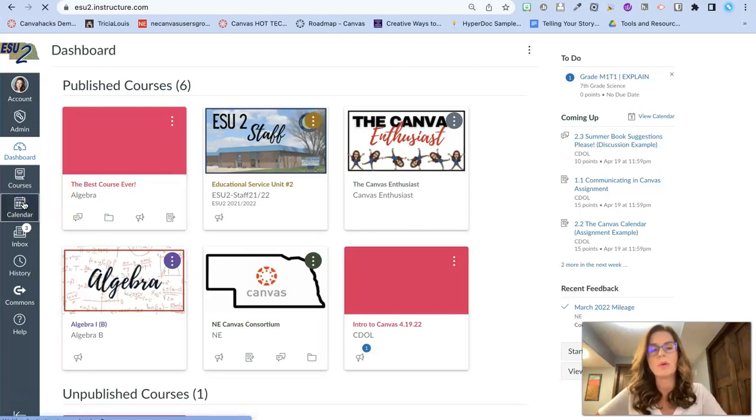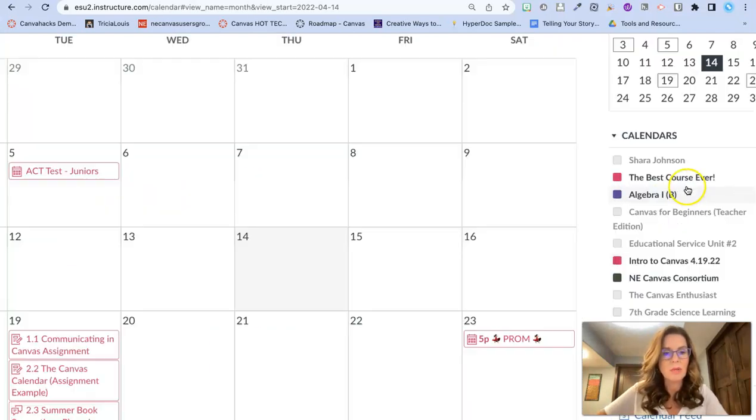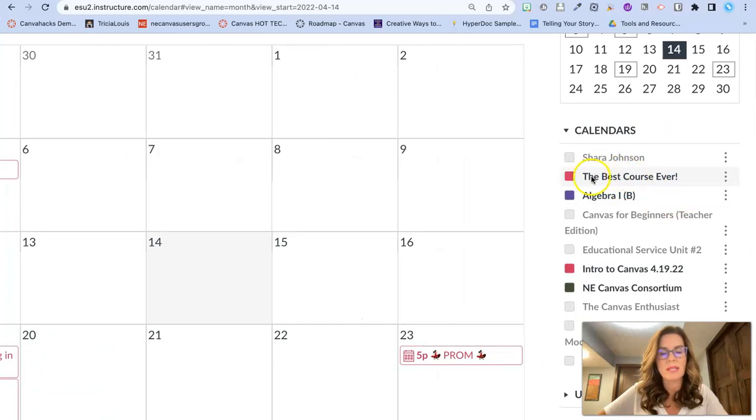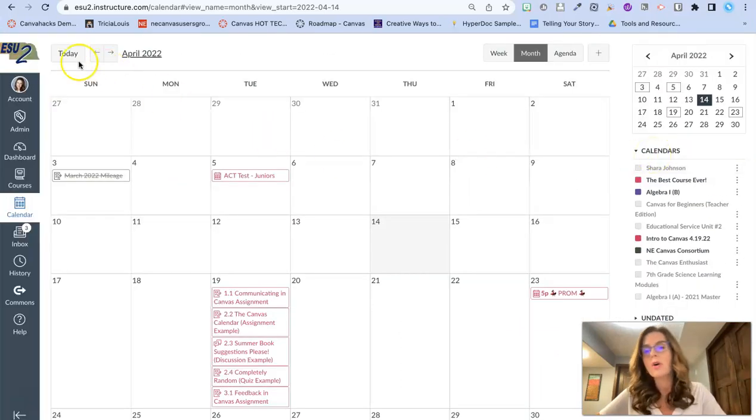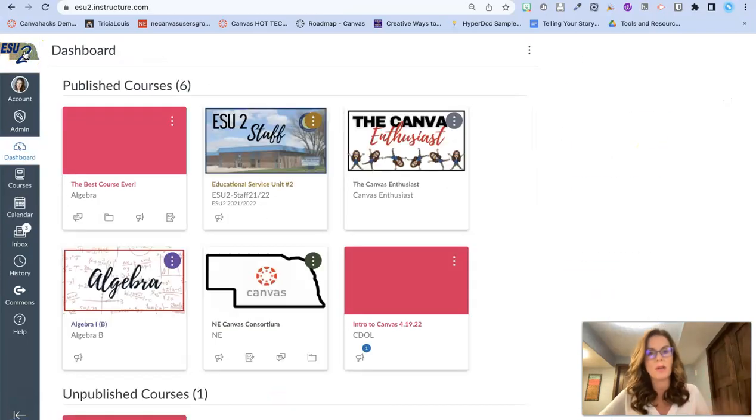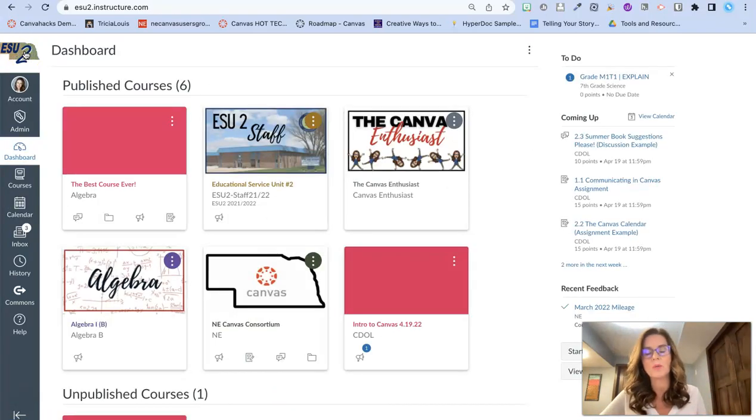Now, the thing about that is when you go to your course calendar, it's also going to change there as well. So when I'm looking at my course calendar over here, notice that it's taken over the name there, and it's going to change in your inbox. So whatever you determine is your nickname, do know that that's going to also show up in other places in Canvas. So first thing you can do is you can give them nicknames.